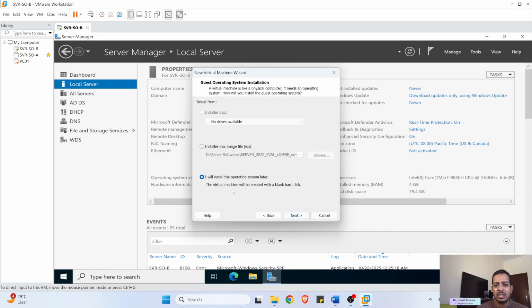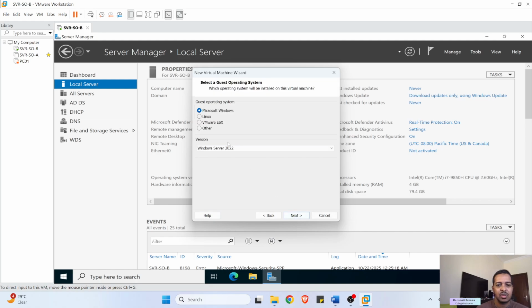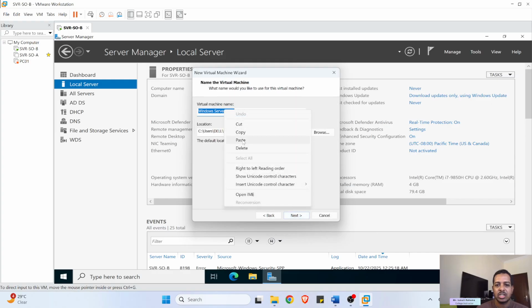Okay, so we're going to click next. I will install the operating system later. Of course, it's 2022. And I will rename this machine SVRSOC, and I will leave it as it is. Okay, I think I already have this path, so I will change it.